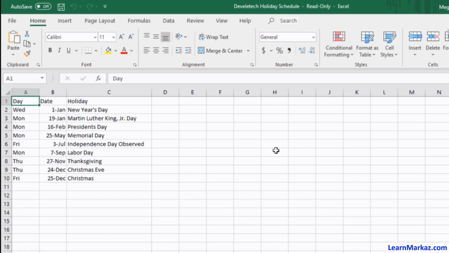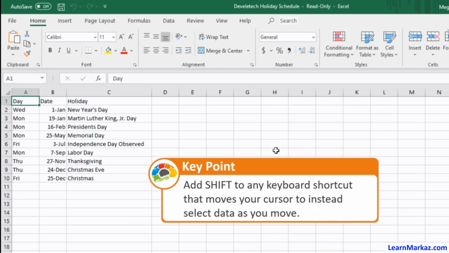So whether it's 10 rows, 100 rows, 1,000 rows, 50,000 rows, it doesn't matter. That's going to take you straight to the bottom of the column. And if I wanted to select all my headings, maybe we have 3, maybe I have 30, maybe I have 300, I'm just going to do Control, Shift, and the right arrow, and that's going to select all my headings. Now, I just have one question. Do you have to have information in these cells? That's exactly right.